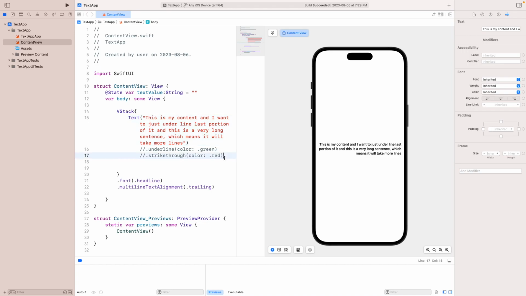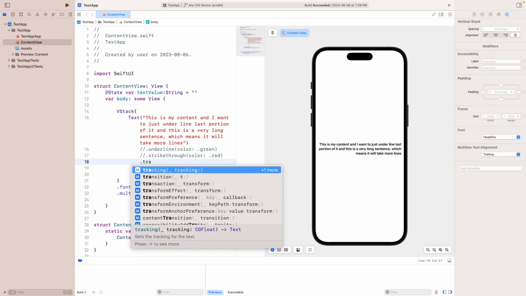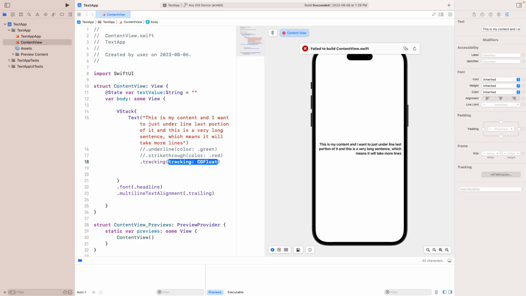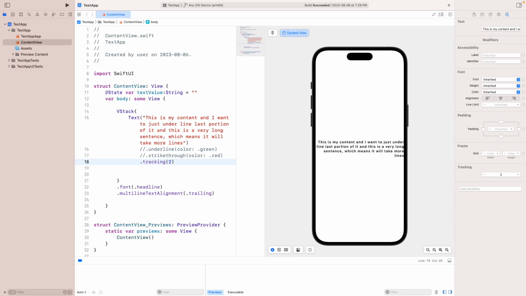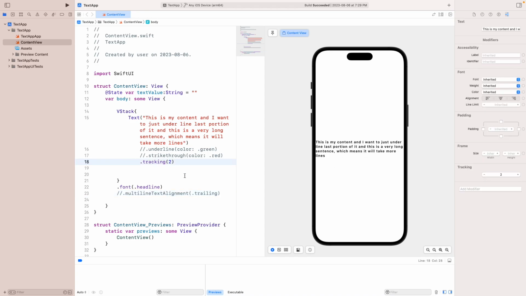We can easily do that by dot tracking, and the cool thing is you can add a positive and a negative value. For example, 2, it will increase. Let me delete this, that's a little confusing. Yeah, so it increases the space, and then you can choose anything, it will increase the space even more, right?